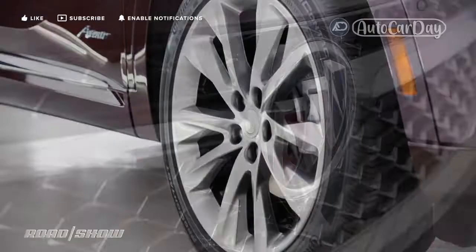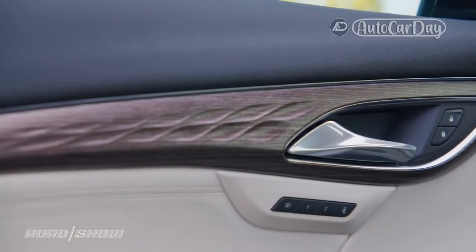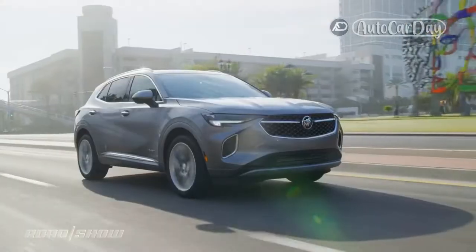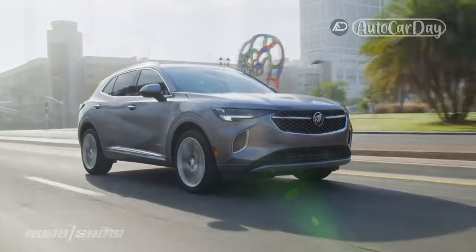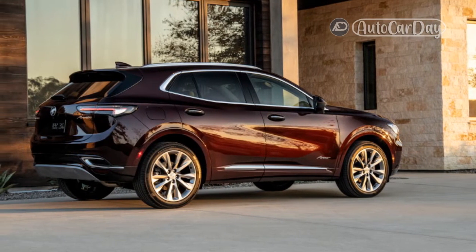Slim LED headlights that come to a fishhook-like point wrap around its sleek seven-sided grille. The red, white, and blue Buick shields sit dead center, flanked by two faux chrome trim pieces on either side. And the two lower vents at each corner of the front end have nice detailing to them, while the larger vent lower down on the bumper caps off the belligerent look.